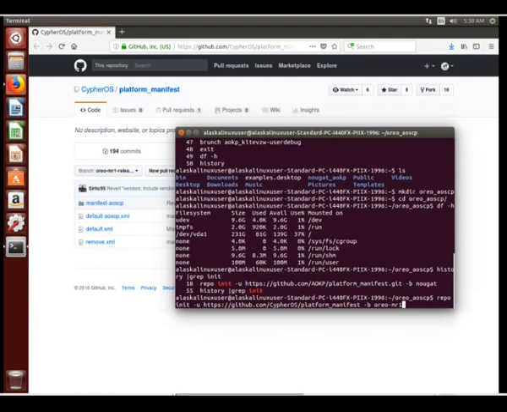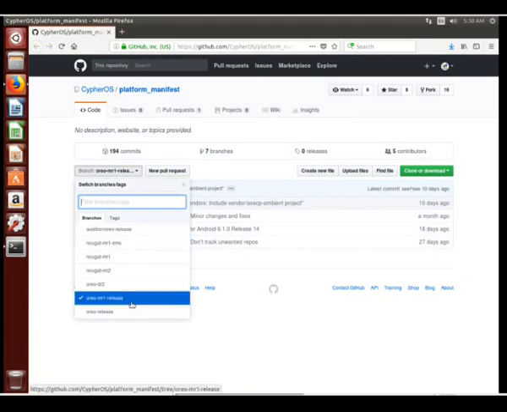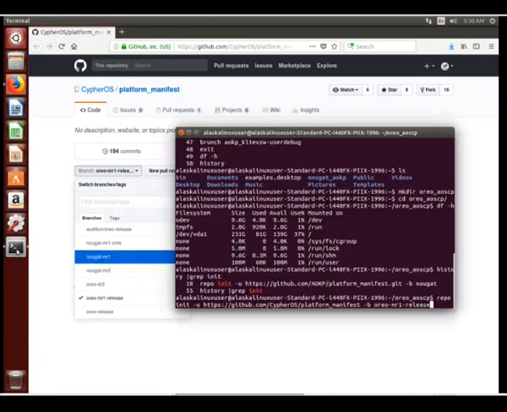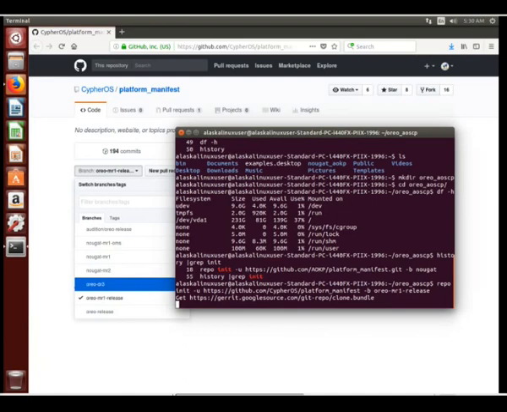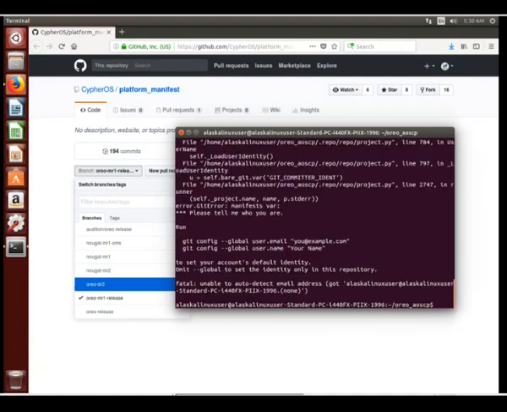Again, not to belabor the point, if you need more help with how this works, please see my previous videos. I don't want to bore you with the same information over and over and over again, and we've already talked about it three times, so we're just kind of going to walk through the build of Oreo this time around. What you'll notice, though, is that this build for Oreo is actually going to be really straightforward because it's the exact same thing that we did for our previous build. And hopefully that's a comfort to you that really Android building doesn't change even though a newer build of Android comes out.